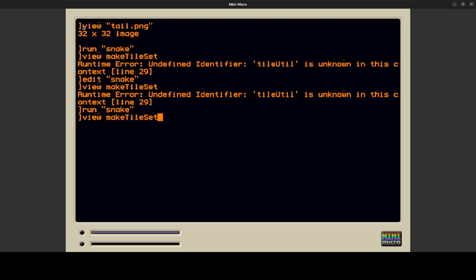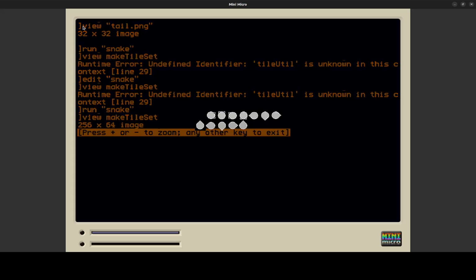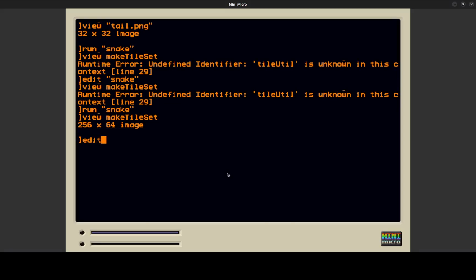Do I need to rerun it? Okay, so that's neat. That is the tile set it generated. Took all those different orientations, shoved them into a single image that is fit to be loaded into a tile set. I'm suspicious that this one has a black border and these do not. I'm not sure what the consequences of that will be. Still, that is interesting.